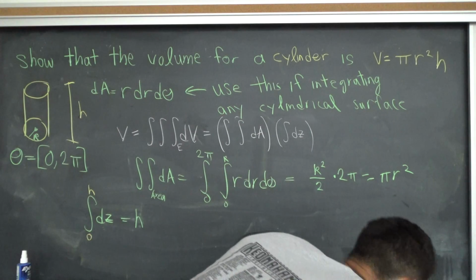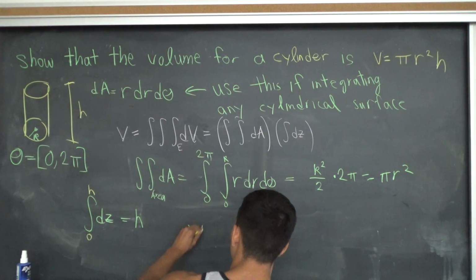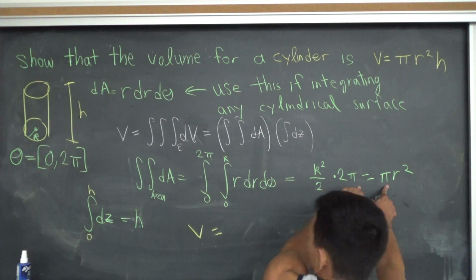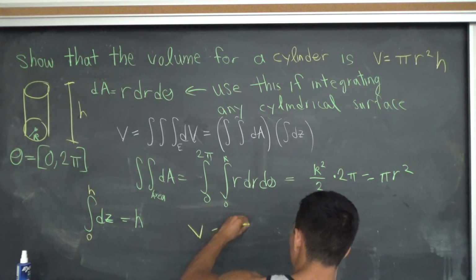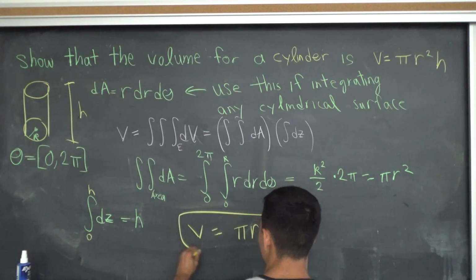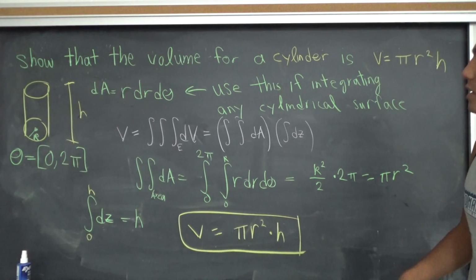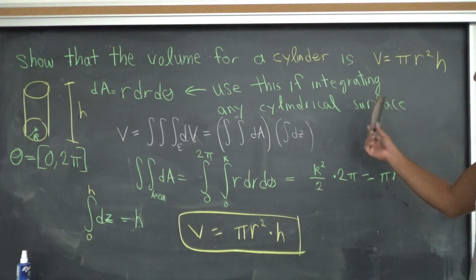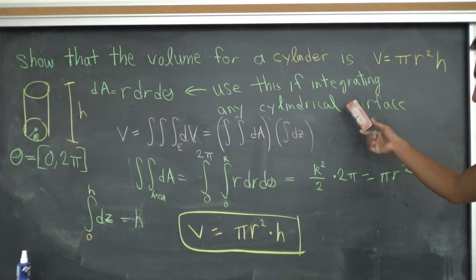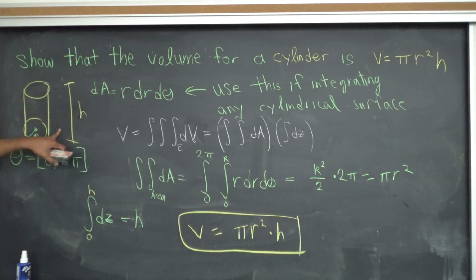Okay, now as you can see, our volume here is equal to this guy times this guy, which is pi r squared times this. Okay, look at that. See, we proved it. All we had to do is identify what type of system to use, which is a cylindrical coordinate system here. And then we had to identify what we want to start with. We want to start with the base, which is the area.